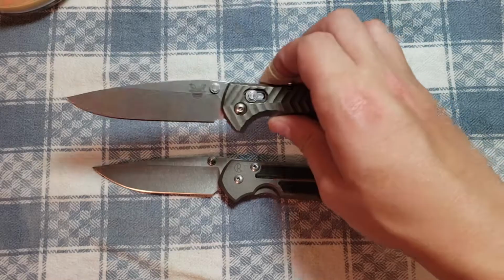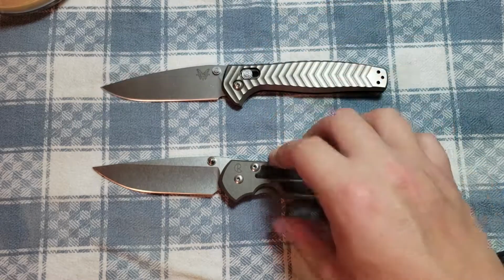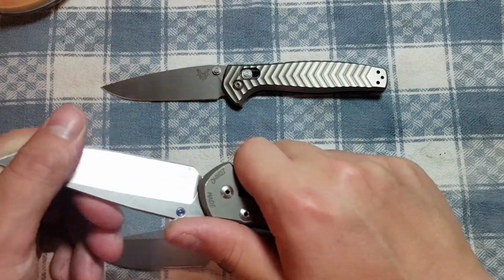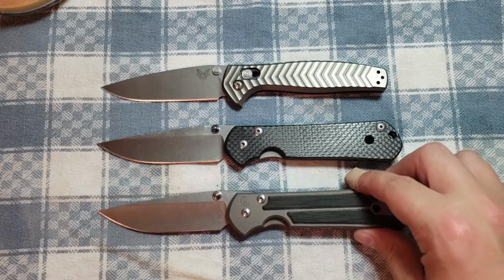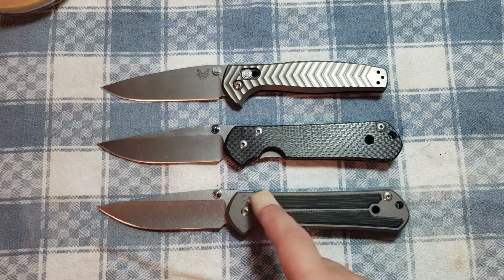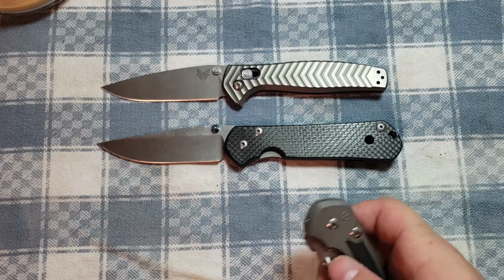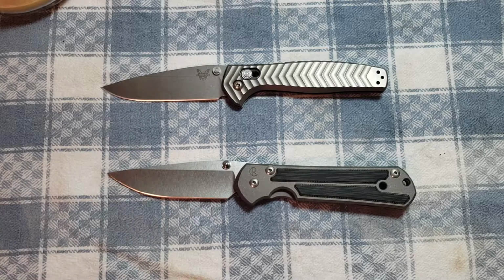Yeah, I mean, I've used this knife quite a bit. I've cut with it a ton. The standard Sebenza 21, I should move that. This guy is a little bit thinner in the hand, so it's not quite as hand filling. But if you get the micarta inlay version, there should be really no problems. These two knives are very different in terms of ergonomics. So once you get these inlays, it almost feels like a contoured Sebenza a little bit. But moving on, I'm going to have to give it to the Anthem just by a little tiny bit.